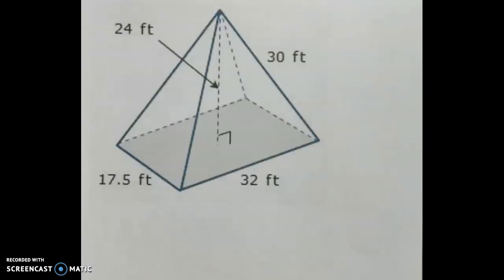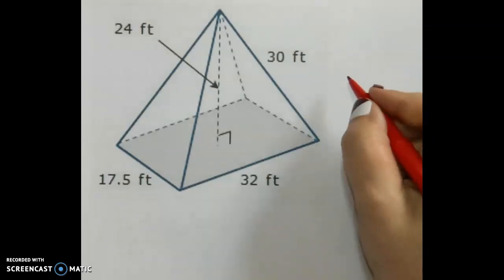All right, ladies and gentlemen, we're going to take a look at one more example here. By the way, I think it's a given when I say that you should be copying these examples down into your notes. And the expectation is that your work should include the formula, what you're substituting into your formula, and your final answer with an accurate label. So if you are skipping some steps, please get yourself into a new habit of making sure that you are showing all of your work and steps.